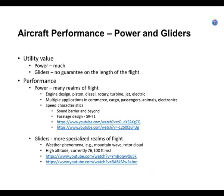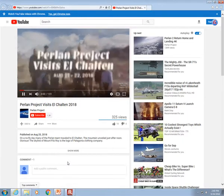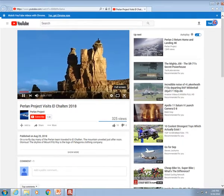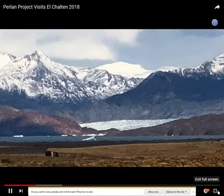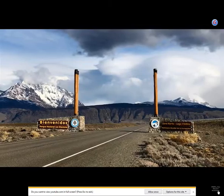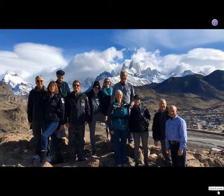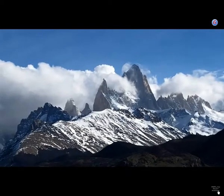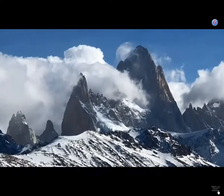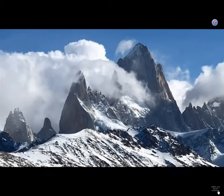Okay, we have one more video to take a look at here. I think this is the one where right off the bat, the men were standing there. They took a day off and they went to one of the towns nearby, and pretty soon you'll see, there he is on the far right, in the striped shirt. His name is Dan Gudgel, and Dan is a great pilot.